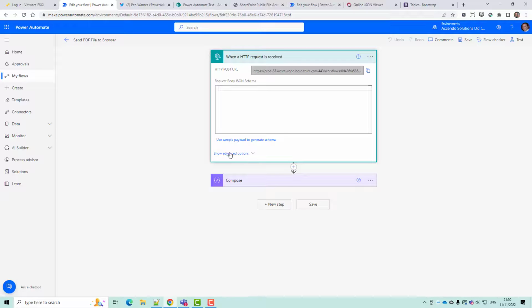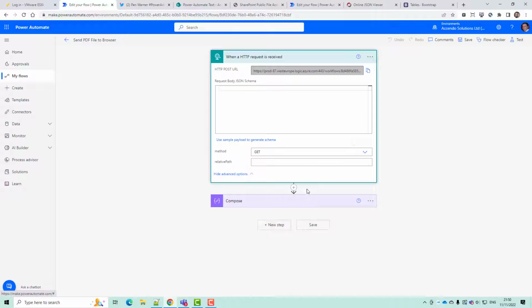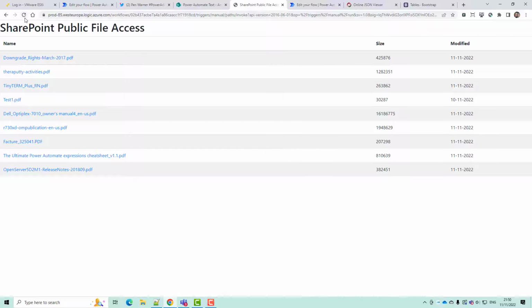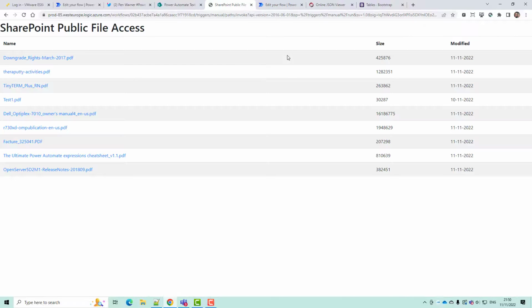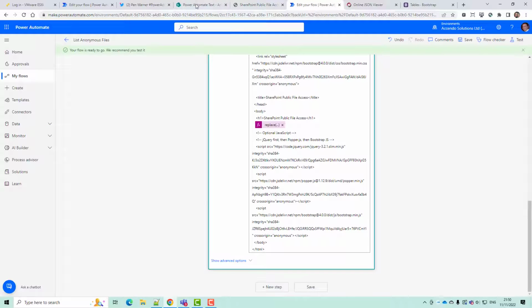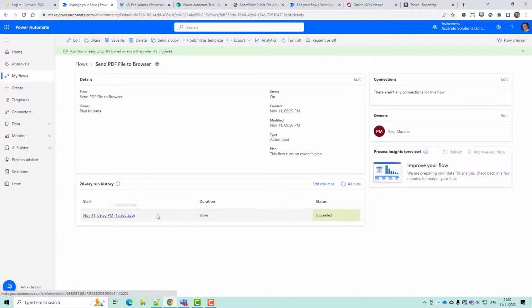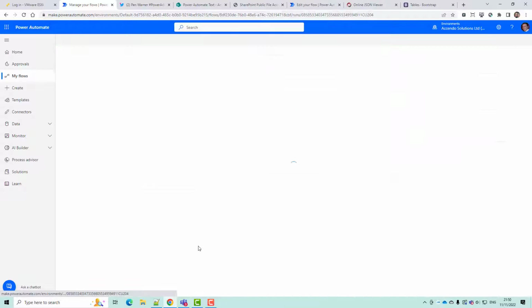And change the options to be the method we get. So if we go back to here and click on one of these, we won't get an error, but we also won't get any response. But if you remember in that flow, I did put the trigger output, so we should have an execution of that now as a result of me clicking on that link.